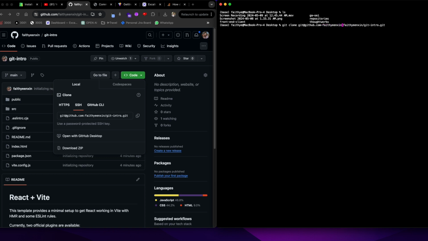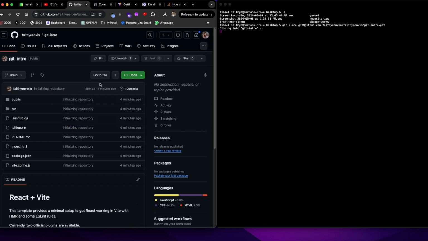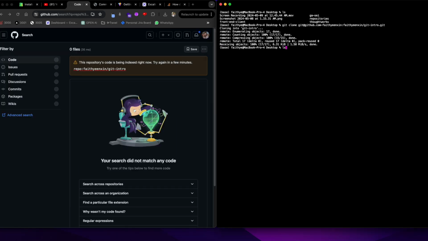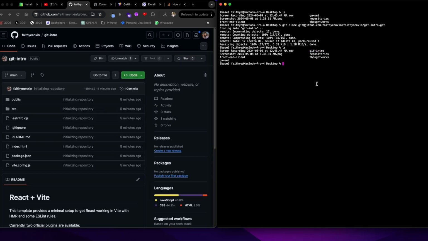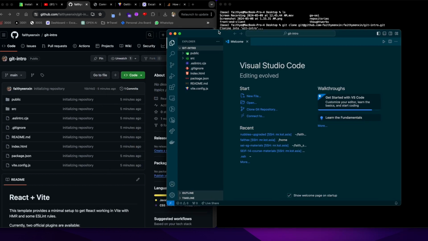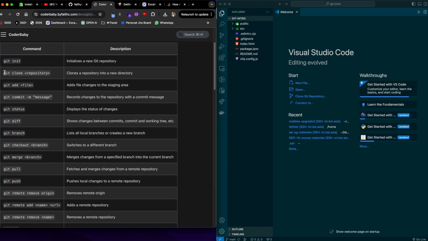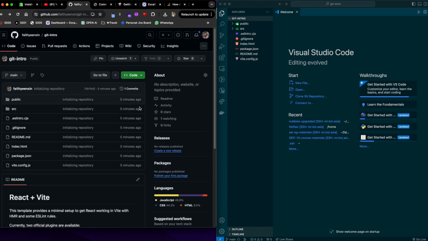Okay, so now I am bringing back whatever I saved back into my computer. It just tells me it's cloning. Yay, I received my folders back here. So my git intro is back here. Now I'll go back into my git intro to see my folder, my project. Yay, I got my projects back. So that is git clone. It's getting my project from my cloud into my computer.